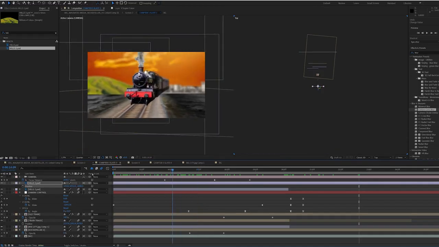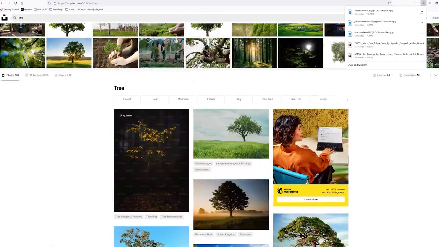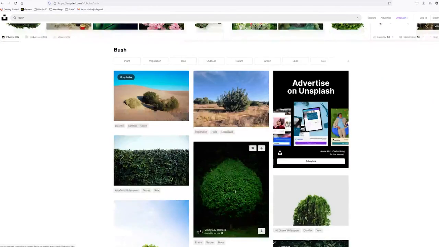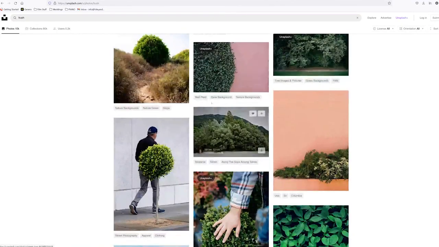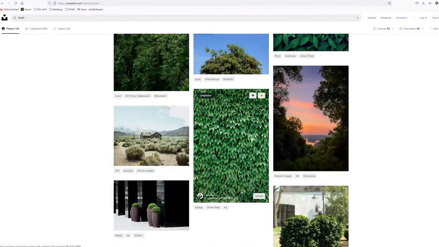So I'm going to go through to Unsplash and find a couple of trees, and I think if I put them just to the side of the train track and have the camera pass through, it'll look like the camera's passing through some trees, with the train obviously traveling towards the camera. I think that'll be quite a nice effect, and I think it will really help sell what I'm doing here. So I'm going to go to Unsplash.